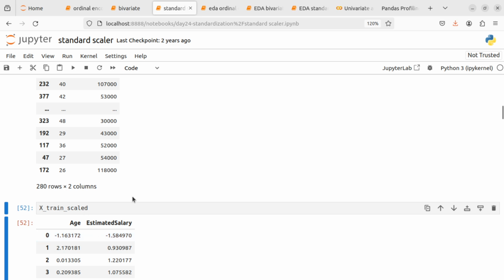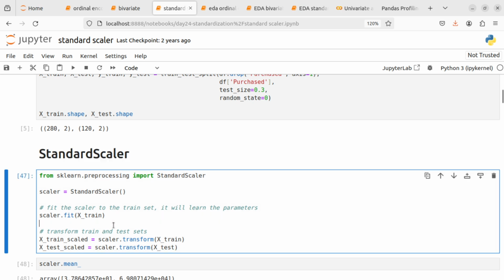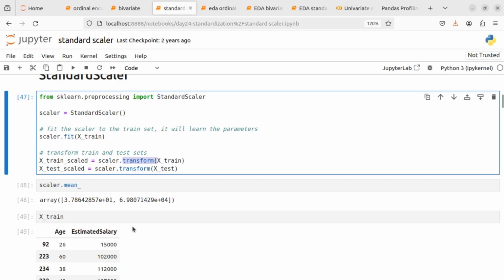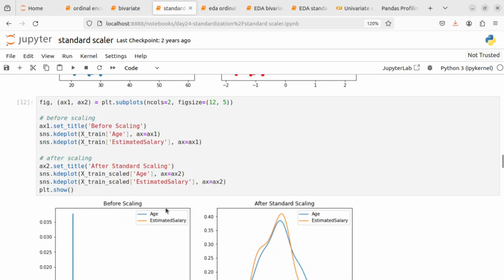So you may read about how this standard scaler makes values, and how this mathematics works, if you get some time today, like how the standard scaler works on the back end. Give me one sample scenario: why do we need a standard scaler? Say, for example, here is the effect of using your standard scaler.